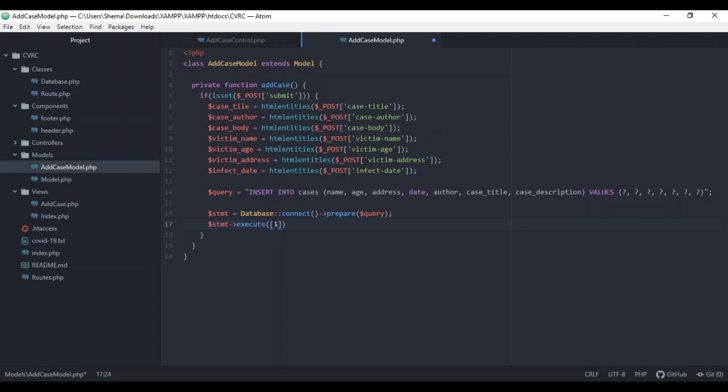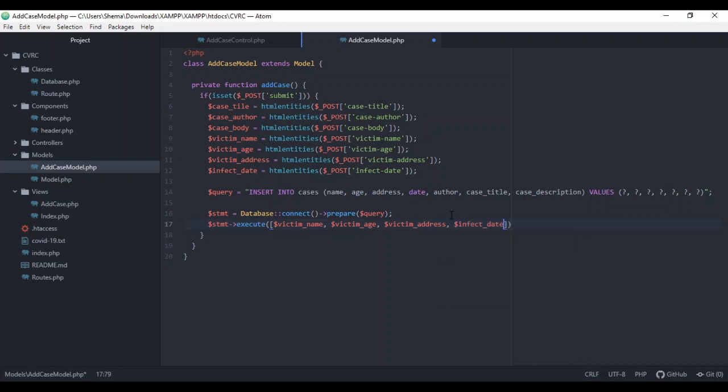So we want to grab all of these, because these are all that we're going to be adding. So we're just going to say victim name, and the second one was victim's age, and we also want the victim's address. These are the values that we have here, because this is where it's stored. And we want the infected date, that's what's next.